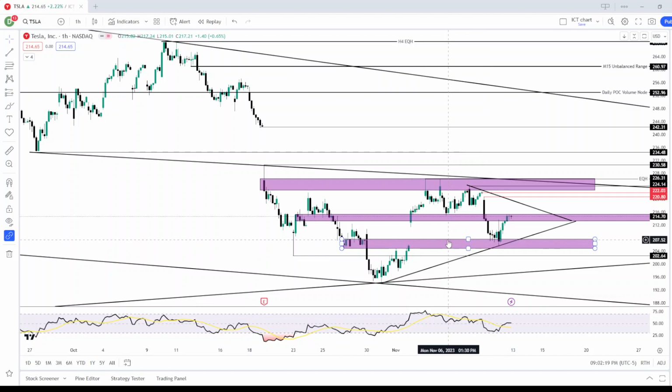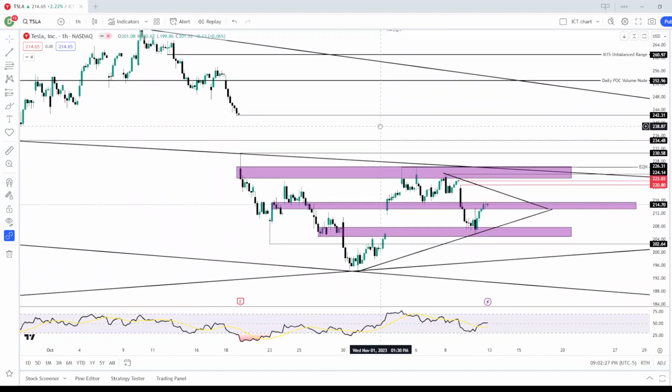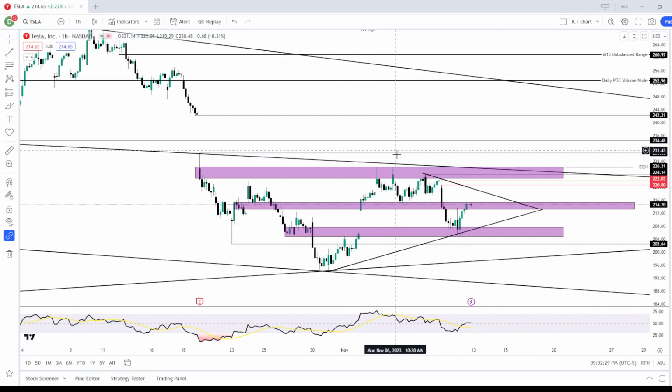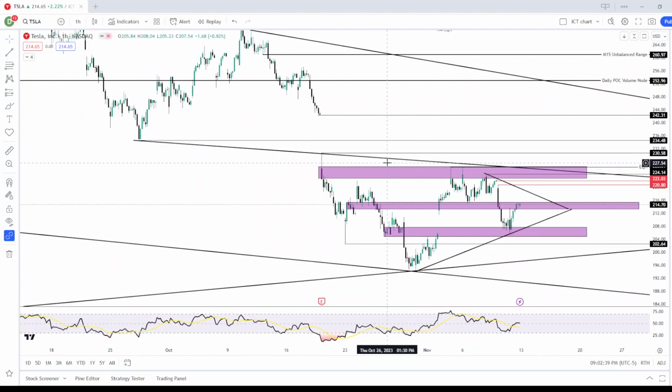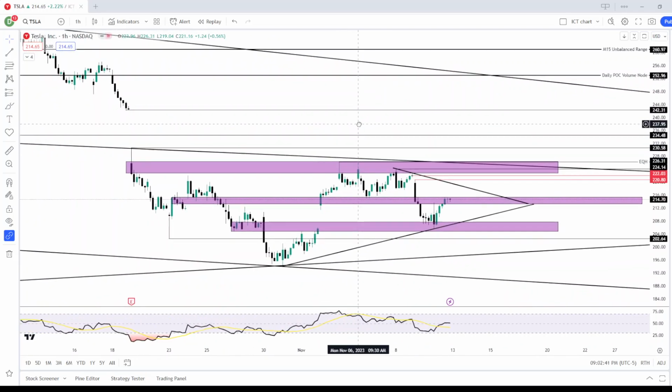If distribution wants to come to the downside, we are going to be looking for 205.50 to break and see that continuation to the downside. Okay, if distribution comes to the upside, we're looking for the equal highs at 226 to break. See if that high breaks and if we can continue up in the upward direction. So what are our targets for next week if we are heading up or heading down?